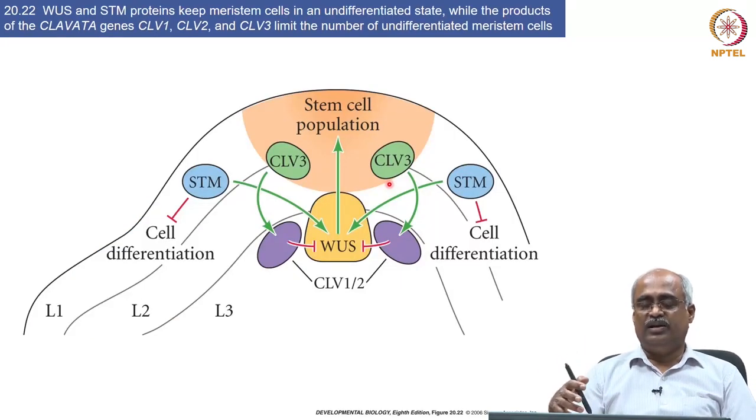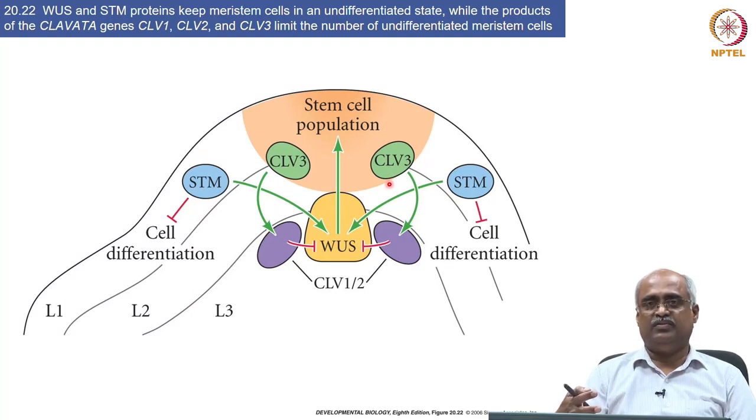Okay, so now what we are going to look at is how these meristematic cell populations are controlled. This is a very important aspect of any stem cell system, particularly adult stem cell systems, where a balance needs to be maintained between the number of cells that are in the undifferentiated state, that is stem cell fate, versus the number of cells that are differentiating. If you don't balance this, suppose self-renewal is prominent, then the organs will not have proper contribution of differentiated cells and they will not form properly. The right proportions will not be there.